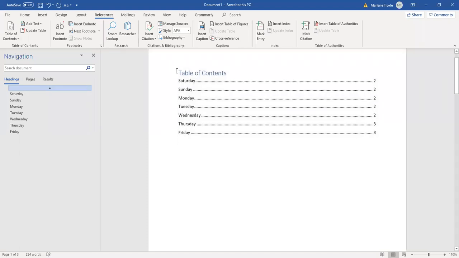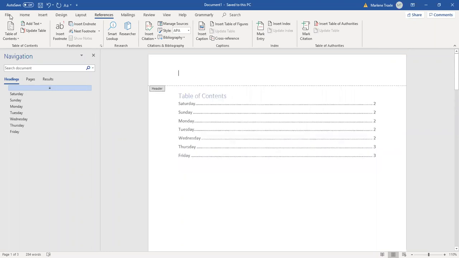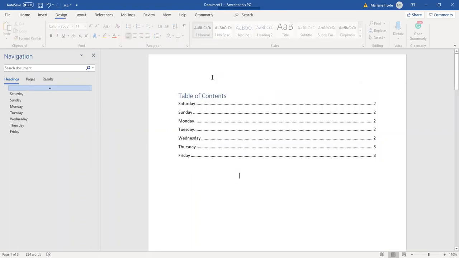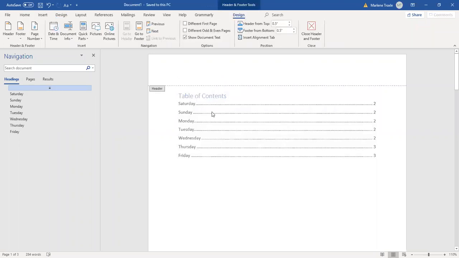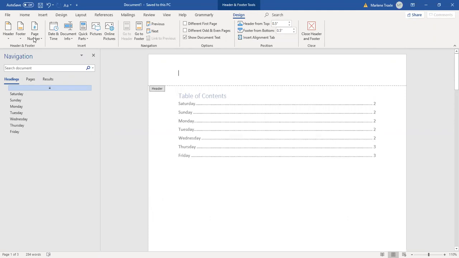Okay, now if you wanted to add a page number to your document, page numbers in the header or footer, and here you have the footer option here. If you just double click in the header or in the footer down here at the bottom, it will open that for you. You hit page and you can tell it where you want it.